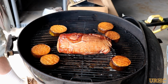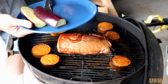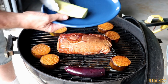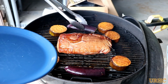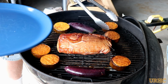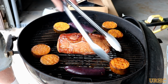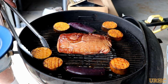So then another 15 minutes later, I've got one eggplant that I just picked a little while ago, and I put the oil on that also and some crazy salt on that. So I'm just gonna throw that on the grill now and start that cooking now that I'm getting near the end. And just keep moving the butternut around and flipping it so you don't get any really bad burnt spots on it. You get it cooked evenly through.